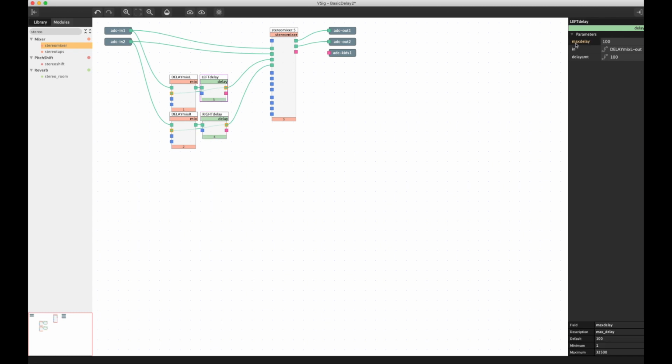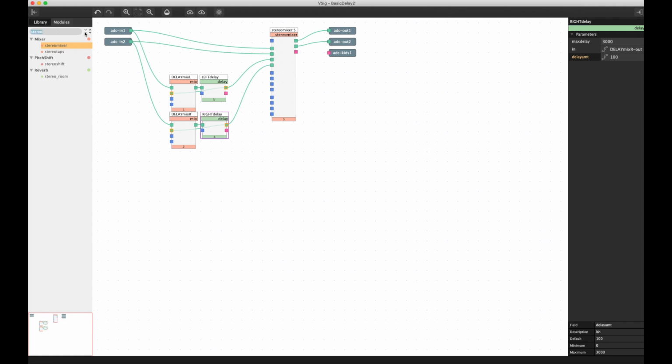You have to define your max delay. I can set my delay amount here. I can try and set that, well, I want that to be 600. But you can't, because you've set your max delay as 100, or this is defaulting to 100 as soon as you add the module in. So I'm just going to make this, let's say 3000. Okay, and then you can change that and then go up to 3000. Let's do the same for this one. But I'm not gonna make these changes here because I want this to be controllable through the user interface.